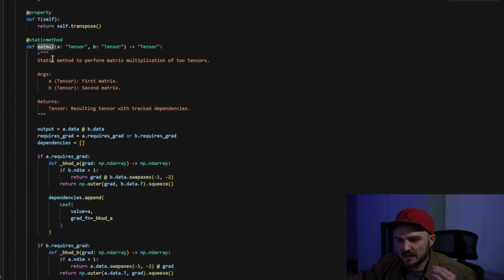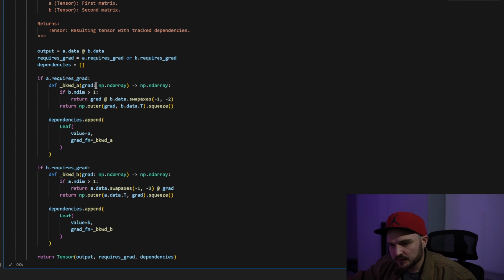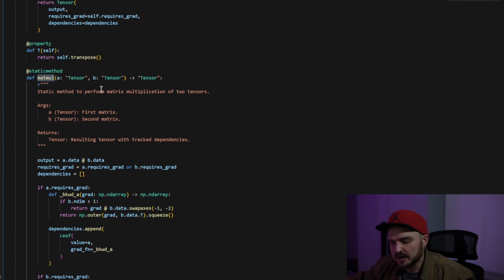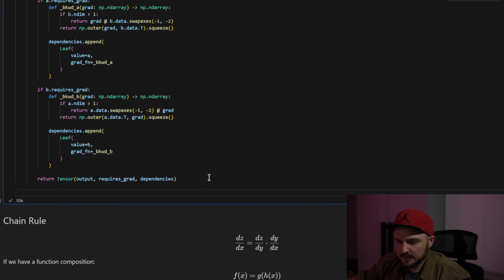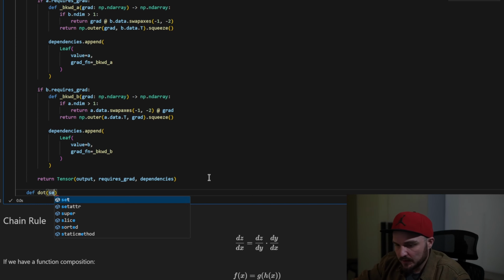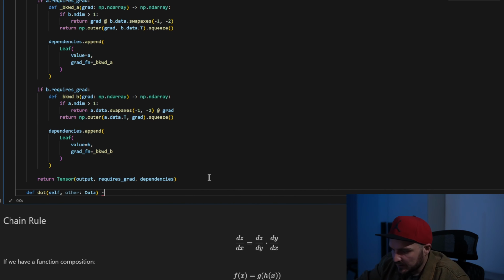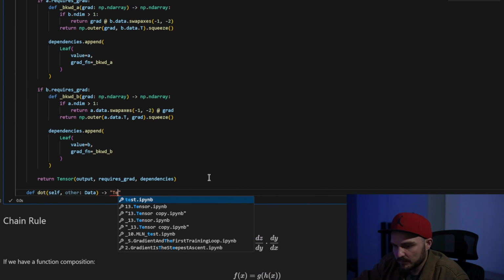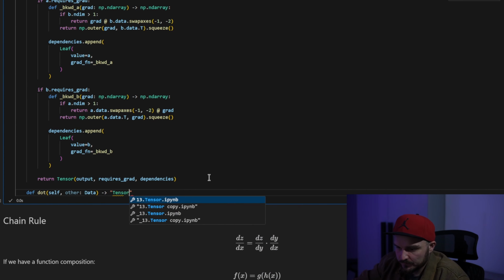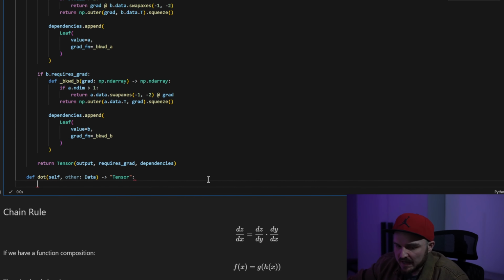But I want to make a convenient way inside our tensor to make a dot product, yeah? And let's define a dot method. As the first argument we have the self, and as the second we have the other as the data type, and we return the tensor data type back.